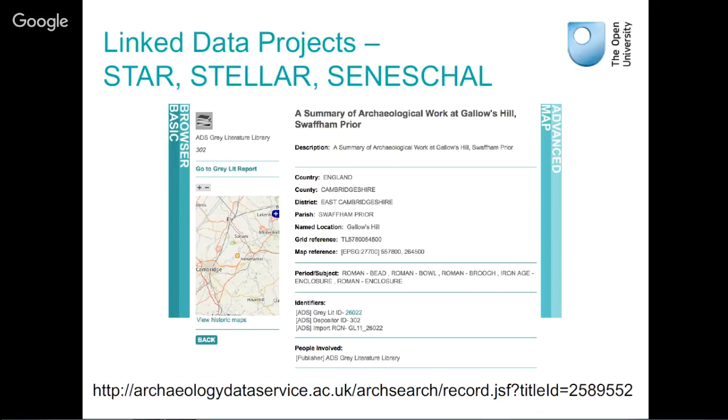On the period and subject section, which is just underneath the geographical section, you can see that the keywords are mentioned there. And what I would have really liked would have been to click on one of those and see every single item that had this keyword associated with it. However, unfortunately, they're just in there as plain text. So I feel that there could have been a better way of actually linking these records together and actually having a smoother exploration interface, as well as simply finding an individual record.